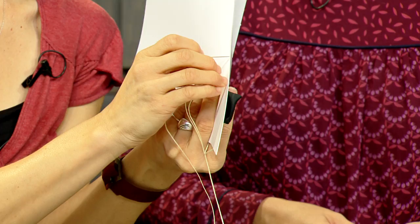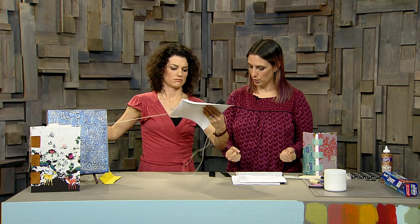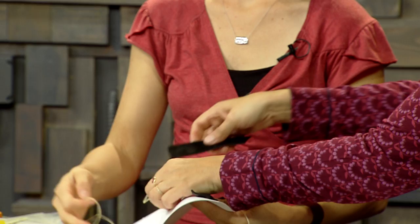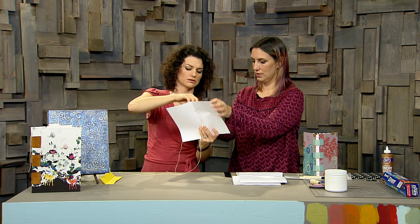And once you've done all three, you want to tighten your string. At that point, you're going to grab both ends of your string and pull opposite each other. You don't want to pull out because you're going to rip the paper, but if you pull opposite each other, it just tightens in. Yeah, it does help to have a helper. We have a little helper bee. We're almost there to tying the knot.